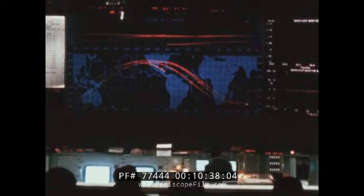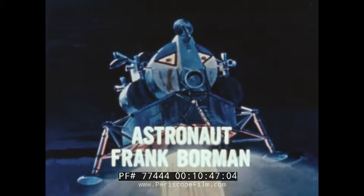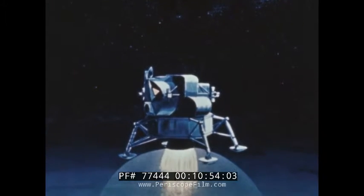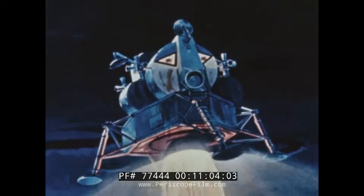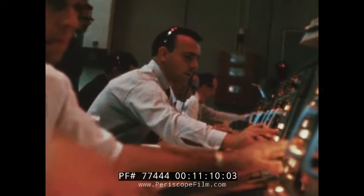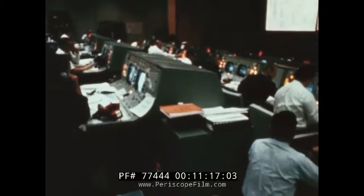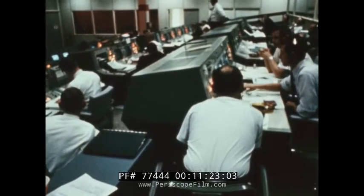Then the descent engine would go to 100% thrust preparatory for the biggest test of the mission: fire in the hole. Suppose we're descending using the descent engine and suddenly discover some fault in the descent or ascent stage. We would like to return to a safe lunar orbit. So what we would do is essentially abort — fire the ascent stage while it's still connected to the descent stage, and then milliseconds later fire the pyros that separate the two stages. Roger, you have Dips arm. We show front chamber pressure. We're burning. The rates are good. It's a good burn. We go.